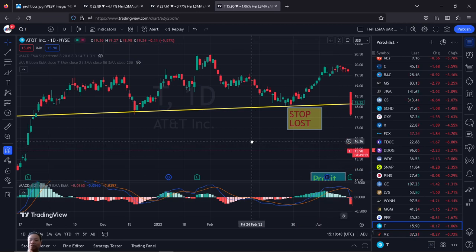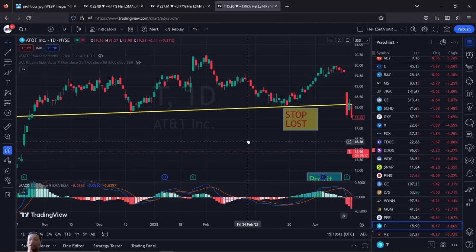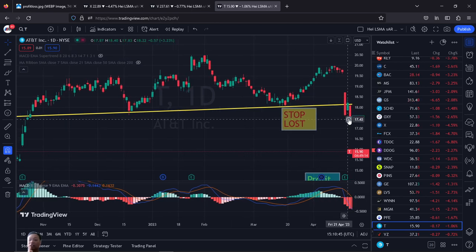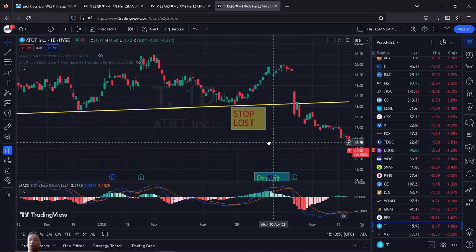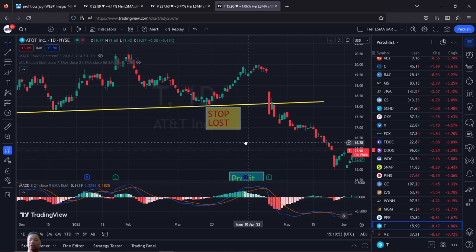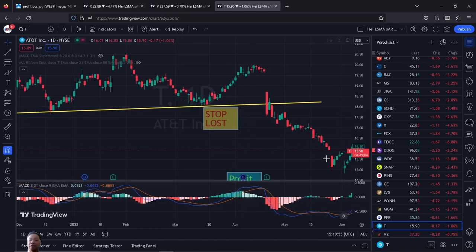So let's see what happened. Next day, it bounced, and then on the third bar, it broke lower. This is the bar that I went in. This is the bar I shorted, and then I let it work itself out. Let's continue to watch. Whoa, whoa, right here. Momentum gap, took profit. However, eventually it actually went even better.